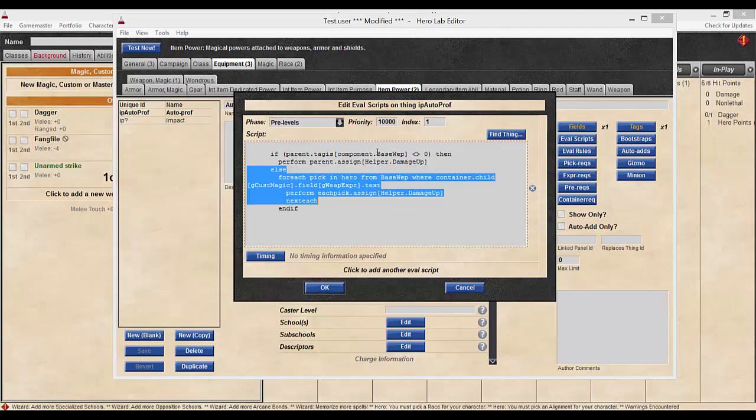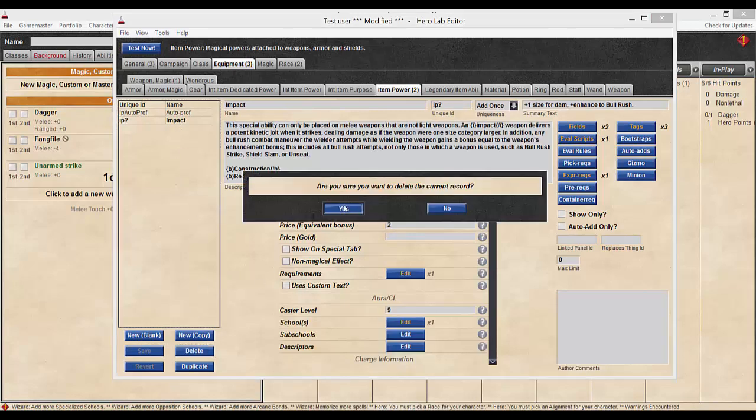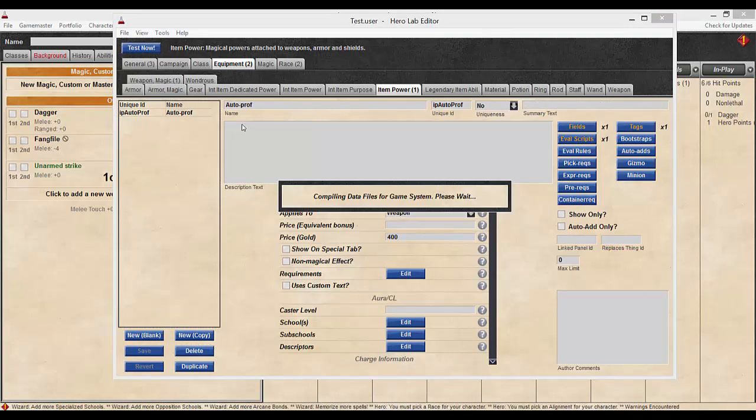There's some weird instances where it might be added to something which is not actually a weapon, which is what this deals with, but we're not going to worry about that. So we're going to replace helper damage up. We're going to apply helper proficient instead. Okay. Save, delete, impact, and then test now.